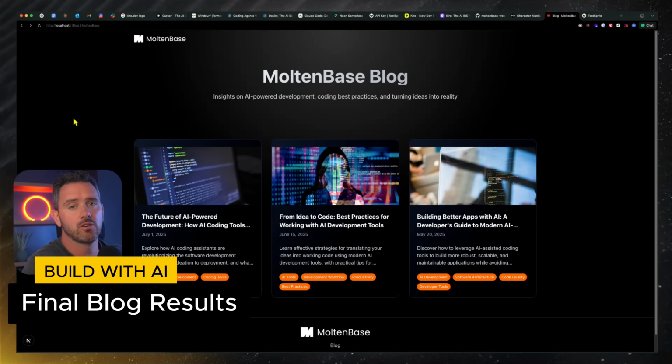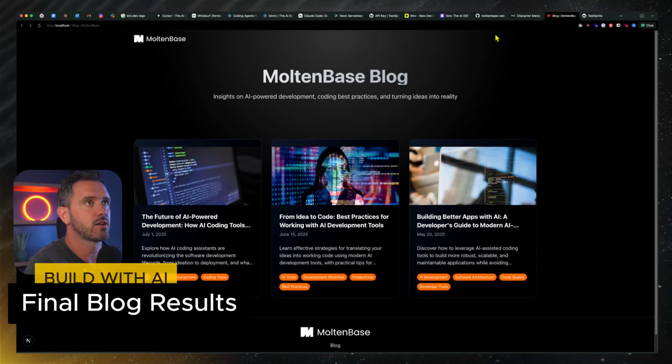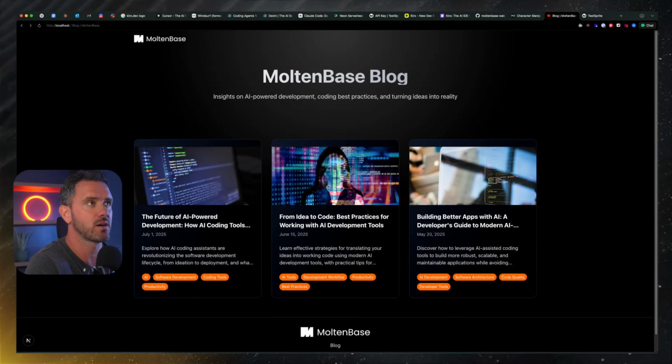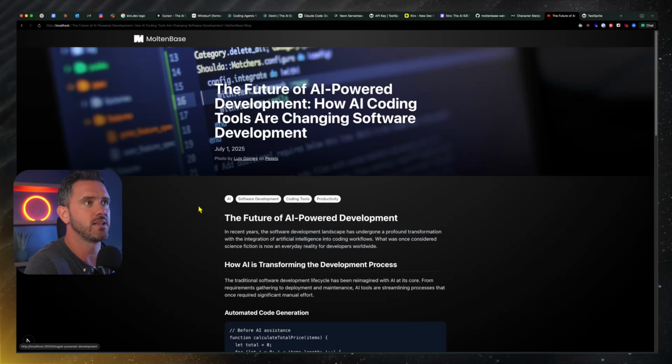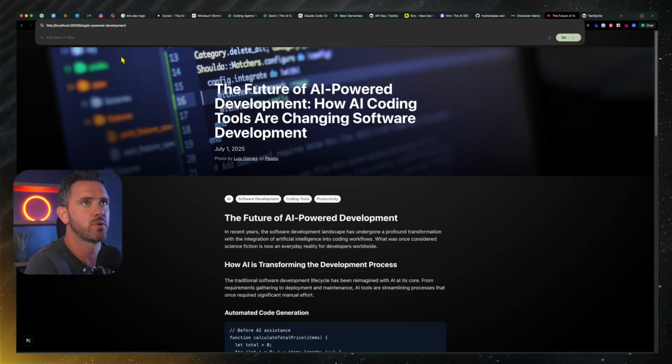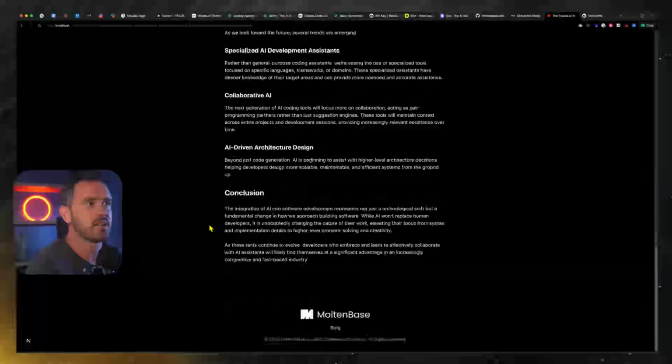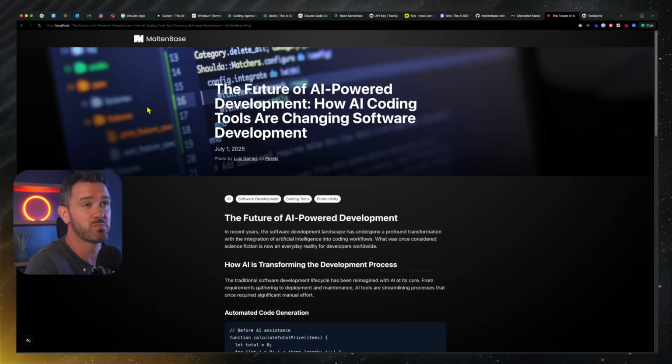So if we take a look at the output from Kiro and Claude 3.7, mostly in this case, we have a nice blog set up with markdown based files. I can click on any given blog and it gives me an individual blog with a slug set up for each of the names, which is good for SEO. And it's actually gone and written those blog posts for me. It's pulled in images from Pexels and it's done the attribution there as well, which is great.